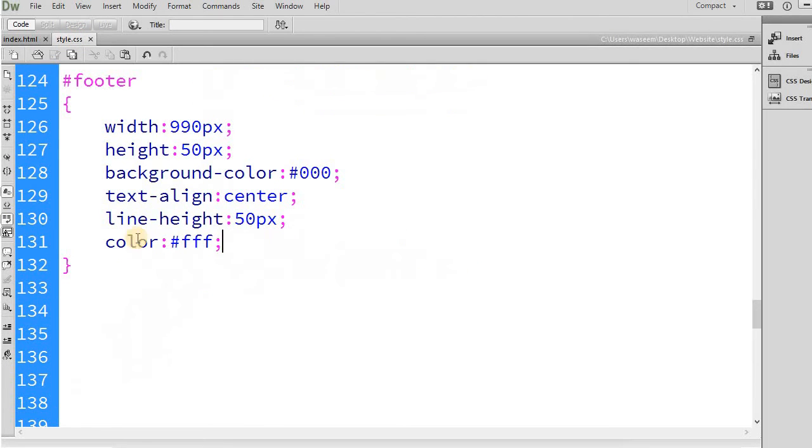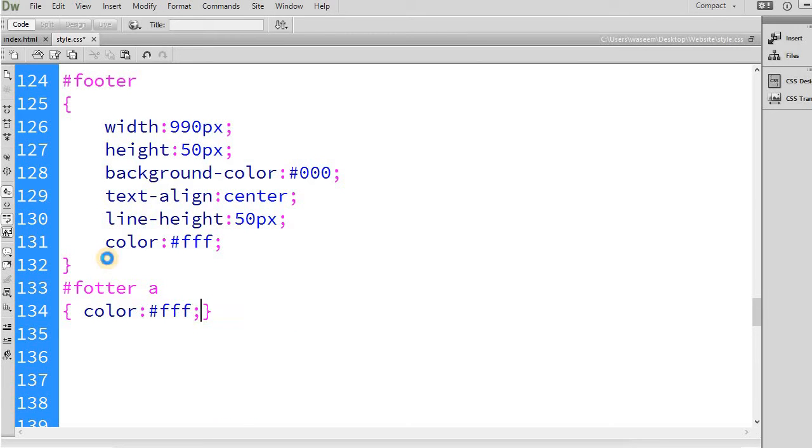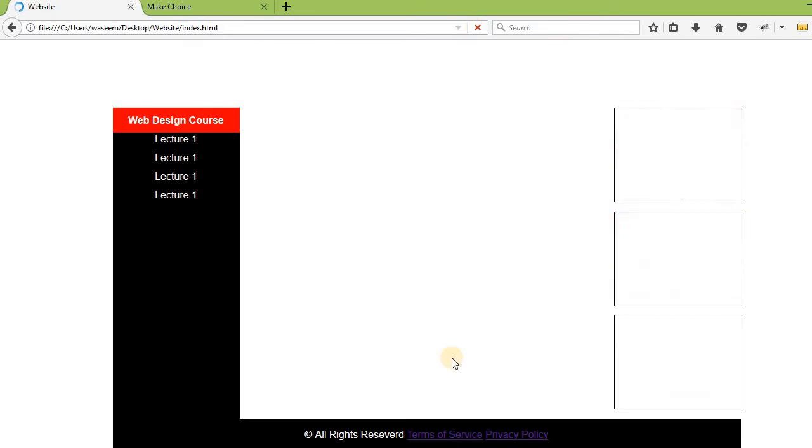In the style sheet at the end, here I will do what? I will put hash footer space A, and I will write here color. As I told you before, I want to change the color, so the property is color, semicolon, the color name.